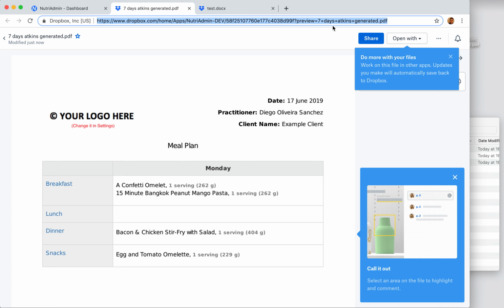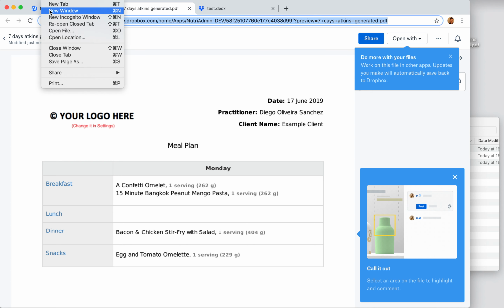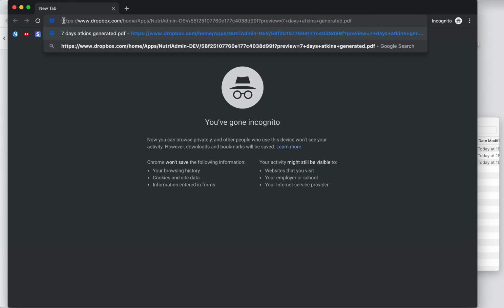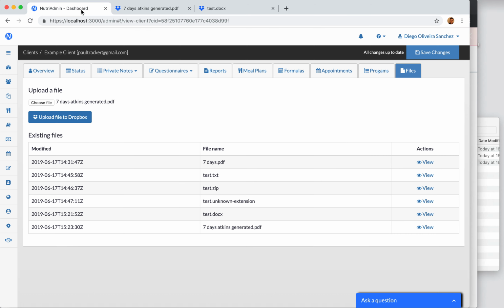And now by default, this file in here, as you can see, there's a link with a bunch of numbers and codes. So if you take this link and you put it somewhere where you're not logged in with Dropbox, so for example, if another person had this link, it wouldn't work for others. So this link is private. If I open an incognito window in my Chrome, for example, and I just copy paste this link, Dropbox will tell me that I need to sign in order to access this page. So this is private to you by default. If you give this link to the client, or if somebody somehow got access to this link, it wouldn't work for anyone else, only for you. So that's just a summary of how this functionality works.